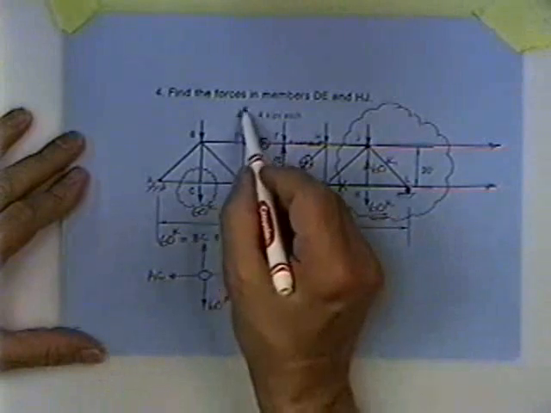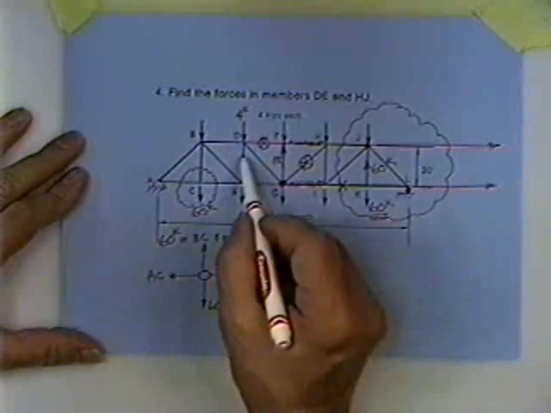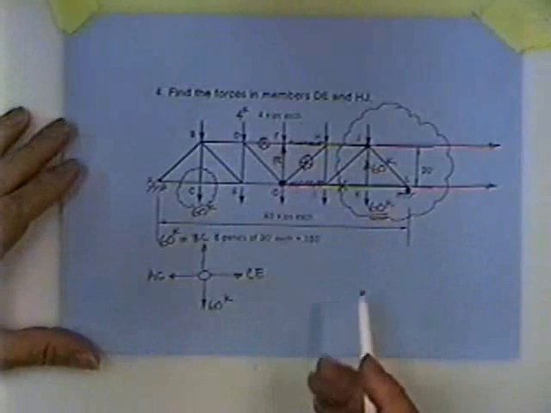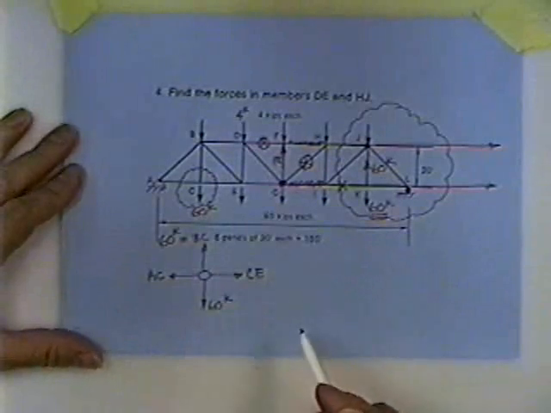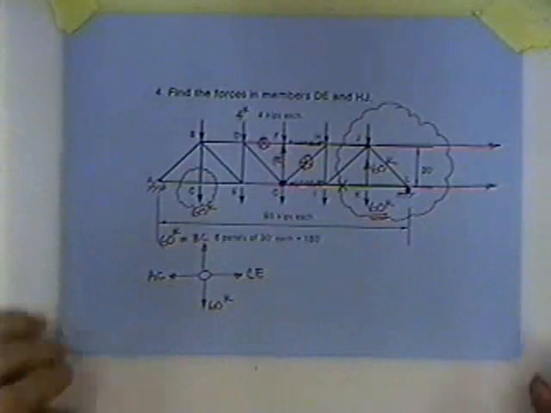That does not work at joint D, because at joint D there are 2 people helping you hold up the 4 kip load, and I can't just draw a joint at D and get an answer. This one's going down. That one has to go up. So that would be 10. Yes.